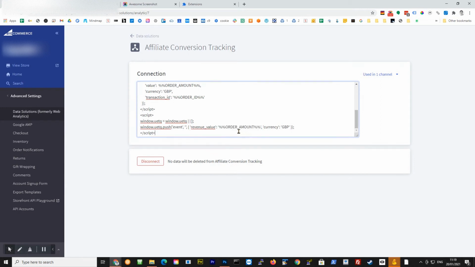Now, for BigCommerce, we found that this works best with a single quote around it, 2% signs, and then order underscore amount in capital letters. And then we also put currency in single quotes, and then put your currency, GBP, USD, EUR, whatever is your base currency. So then you can save that.